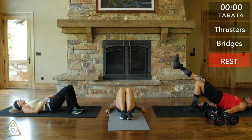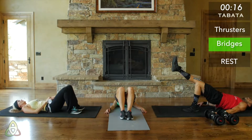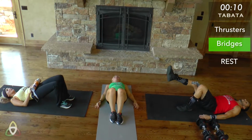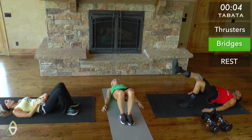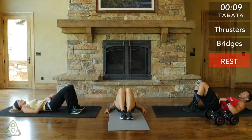1, go. Good job, you guys. Like we talked about earlier, make sure that you go all the way through the 20 seconds. It's tempting to see 2 seconds and stop. Make sure you finish the full 20 seconds here. Try and stay consistent with how many reps you're doing too. Yep, keep the momentum, you guys. It's challenging, but push yourself. 1, rest.